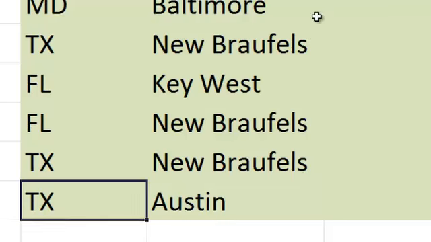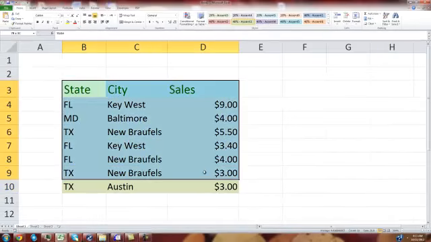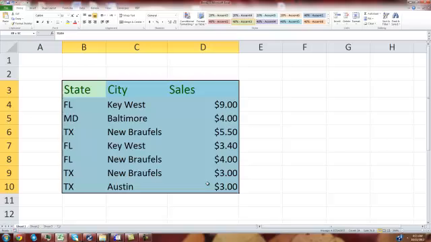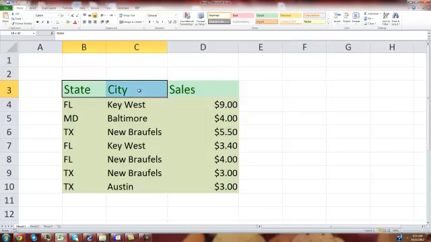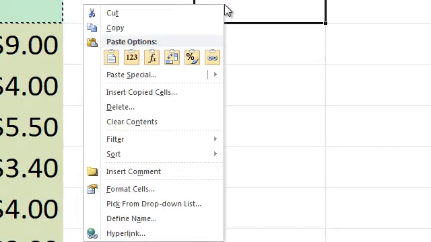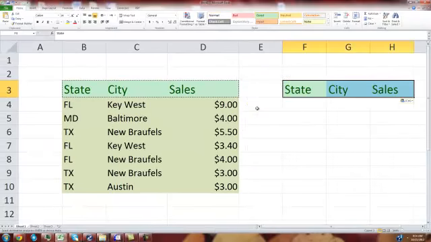So how are we going to do this? Please don't limit your imagination to what you see here on the screen. You can imagine that we are trying to keep track of thousands of cities in maybe 50 states. So what I'm going to do is create here on the side the different criteria. I'm going to copy this to save myself a couple of seconds and paste it, clicking the right button here and pasting it.